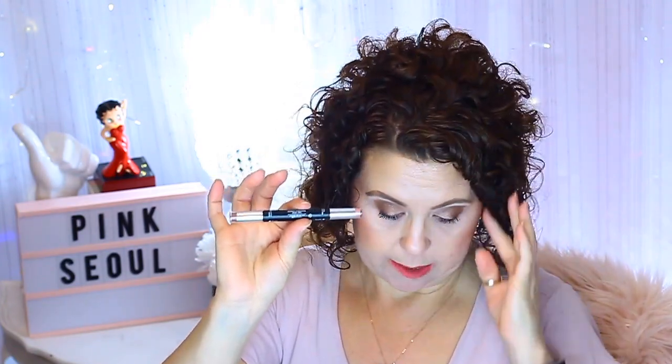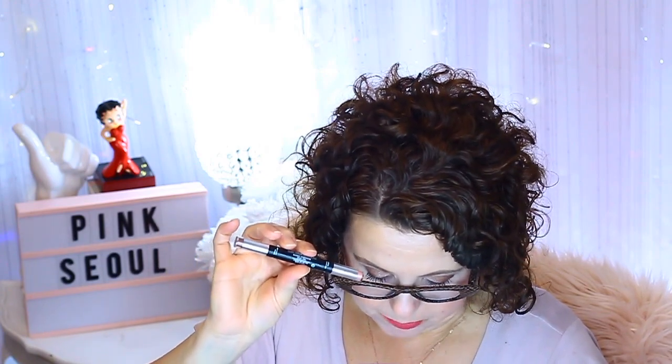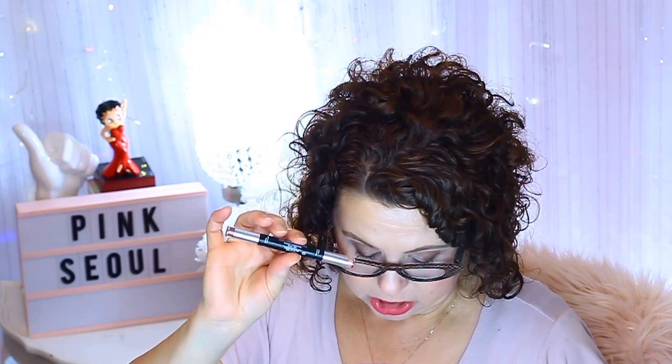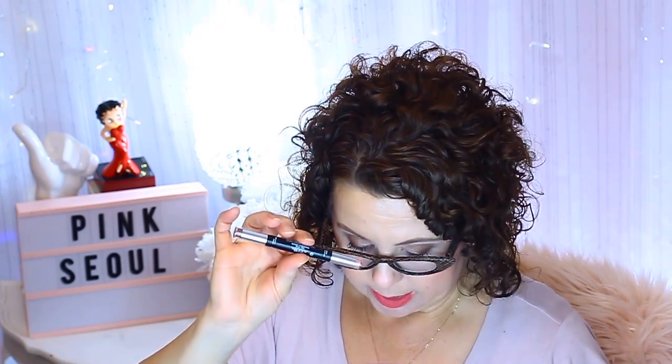And then in this box also was a dual-ended eyeshadow stick. And this is a value of $10 also. And this is the Samuel Dual Tip Eyes. It's a dual tip creamy eyeshadow for easy contouring, natural gradation, and blending. I used this once. I didn't really particularly care for it.